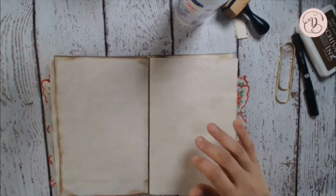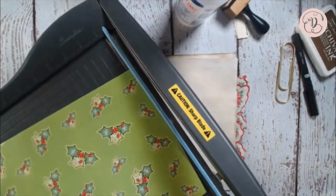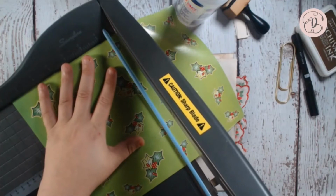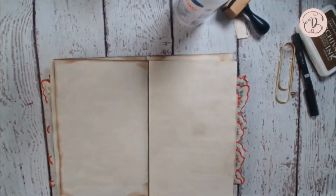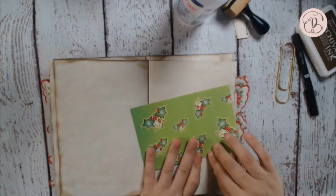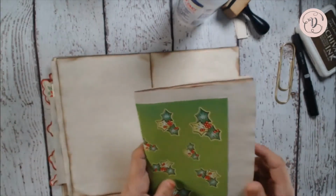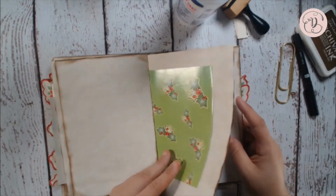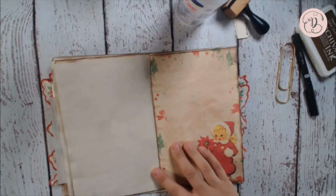Okay, we have this. So let's use this green and ivy for that. And I think this time I'm going to take it down to about a half a page, give or take, over there to use for whatever. And that will add a pop of color there, so it's not so drab with the plainness of all of it. And what else do we have here to use?